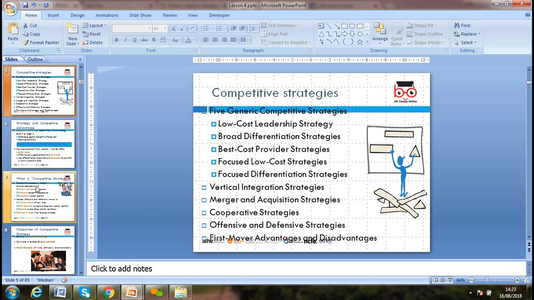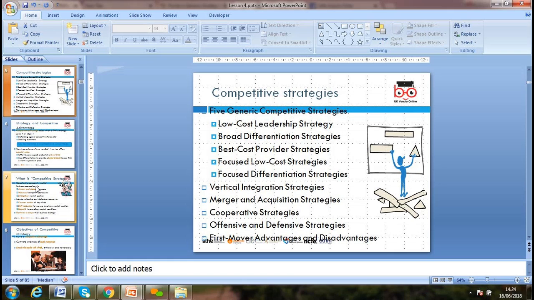Focus on the lower cost, like Chinese companies, they focus on lowering the cost. When we are focusing on the cost, maybe we need to think about outsourcing, how we can outsource our products and services, that will help us to achieve the competitive advantage for the organization. So lower the cost, outsourcing: what we cannot make within our organization, we can outsource, and we can earn the profit, and we can create a competitive advantage.